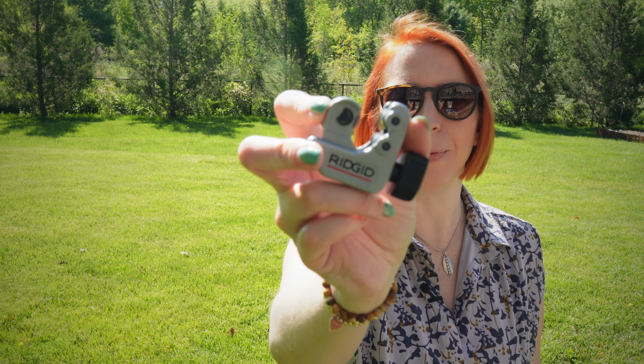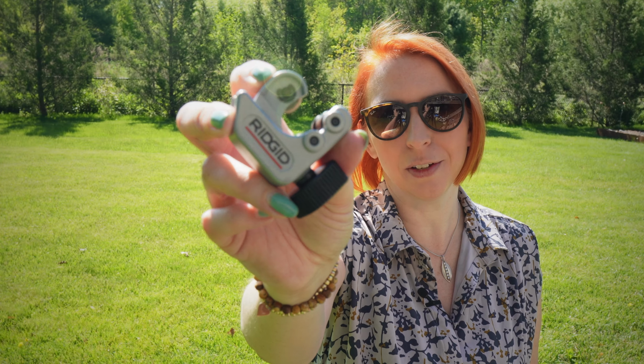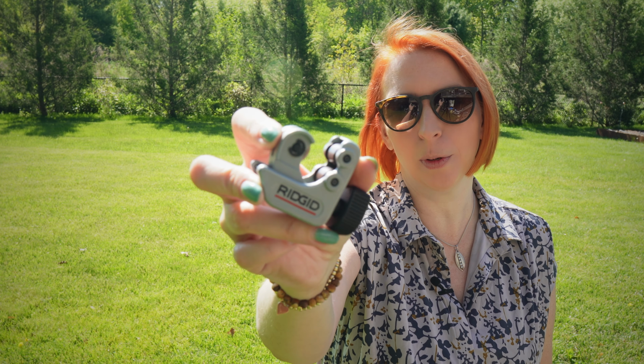One thing that's really important to be able to work with the copper pipes is a pipe cutter. That small little thing is really inexpensive and does the trick very well. It's super easy to use, and it's just a meaningful thing to have to cut the pipes without any other tools required.